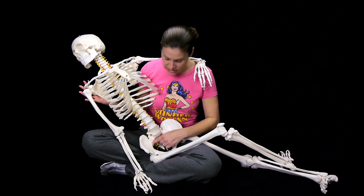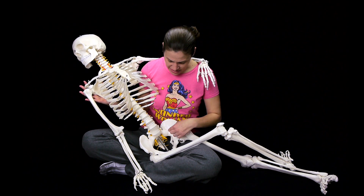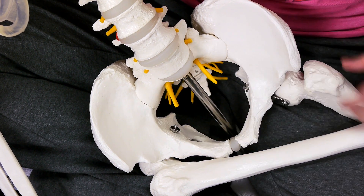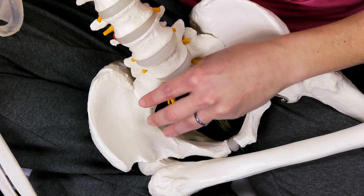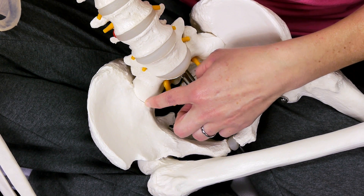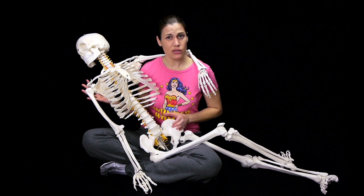You can also see here one of the big things that people have pain with but don't really get diagnosed with — the SI joint. The reason it causes a lot of pain is because it's a flat joint. As you can see here, it's not a nice ball and socket joint like the hip. So when it gets out of alignment, it can cause a lot of pain, and it doesn't have to be a lot — it can just be a little bit.